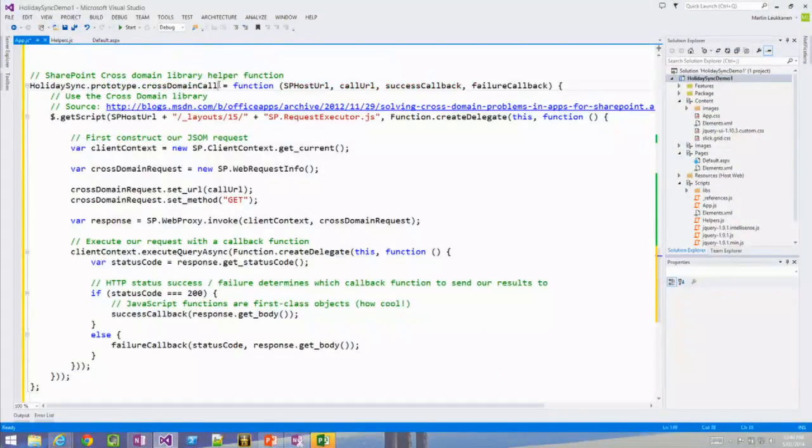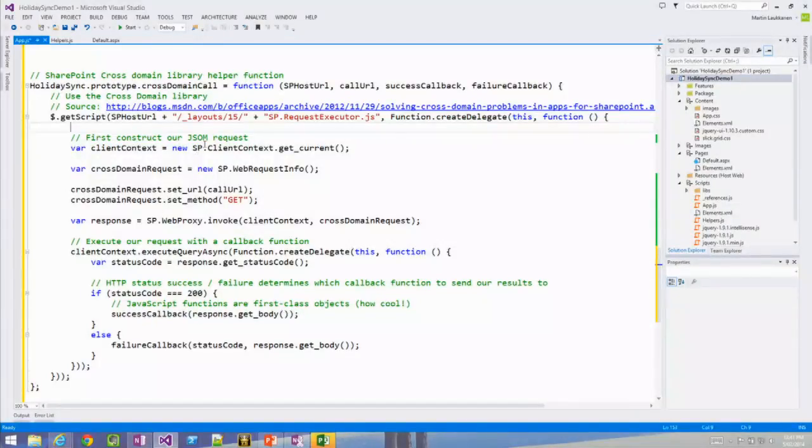It's a helper to help do the cross-domain call with the SharePoint library. If you read some of these blogs, there's great blogs, lots of information, tons of information. Seriously, this is deep stuff. I distilled all that into this function, and that's what I use. It's quite neat and simple. But there's a lot of stuff out there. The reason is because provider-hosted apps really depend on this stuff.